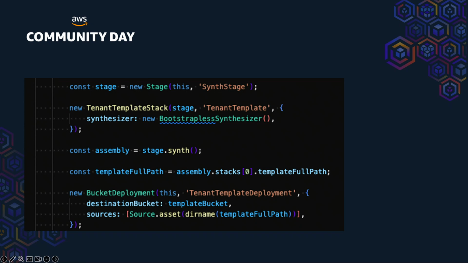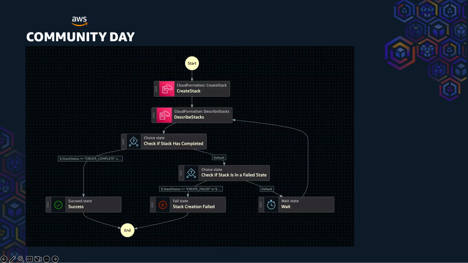So this allows us to effectively have CDK generating all of the infrastructure we have for our application, but this tenant-specific management information gets created and synthesizes a CloudFormation template, puts it in an S3 bucket for us. And then that will trigger what was on the previous screen, which ultimately triggers the updates and creates.